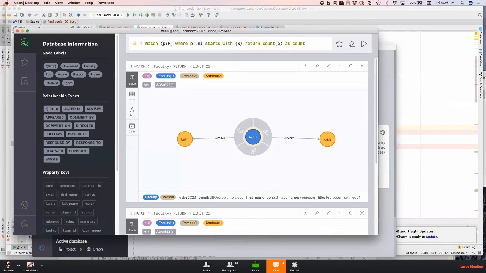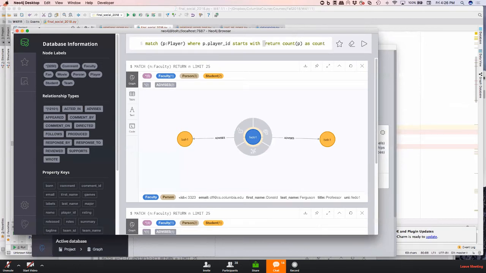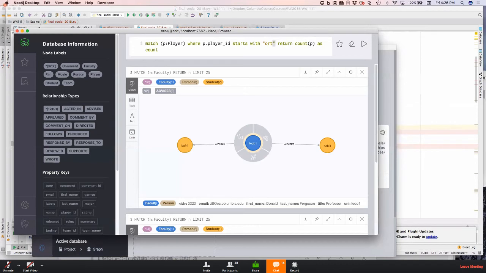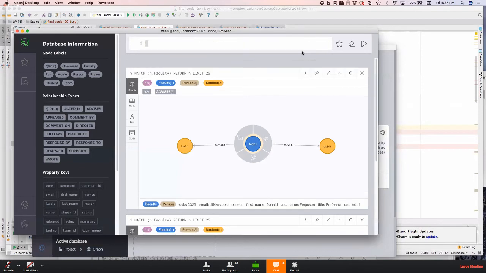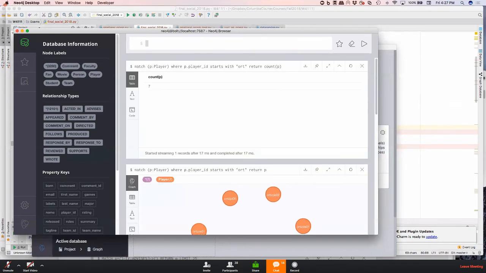I'm just going to go with player, where the p.player ID starts with, and we'll just go ORT, and we're going to return P. You can see that all of these guys, player ID starts with ORT. And if I just return the count, that's going to tell me how many of them are. So the answer is 7.